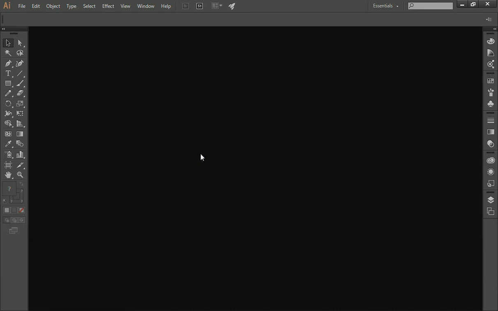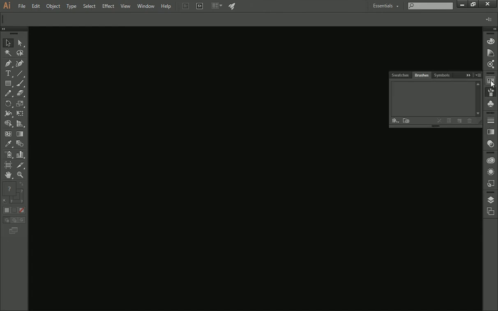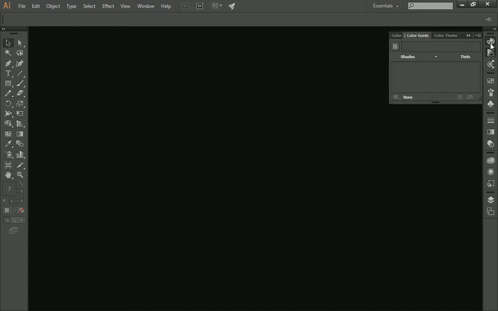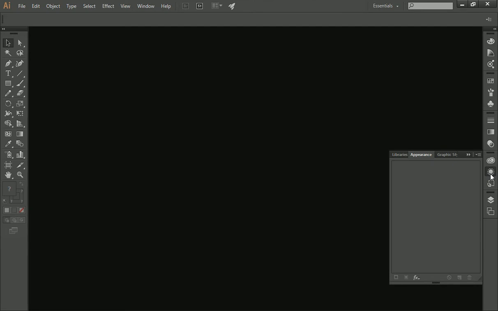So anyway, this is Illustrator, and the way these programs are laid out is very similar to everything you've seen before. You've got your file menus and stuff up here. You've got toolbars on the left, toolbars on the right. In fact, these are actual tools, whereas these are more settings and panel tabs and stuff. If you pop them open, you'll see that they have different features to them.